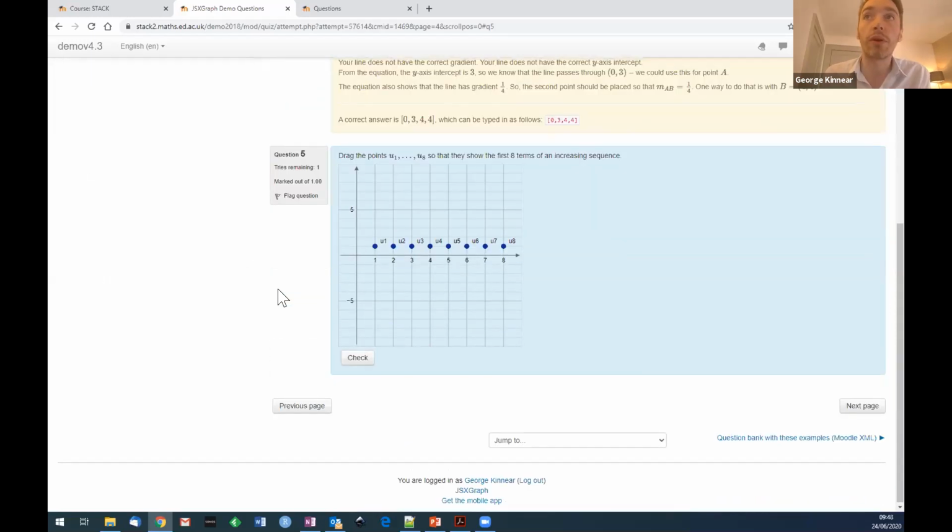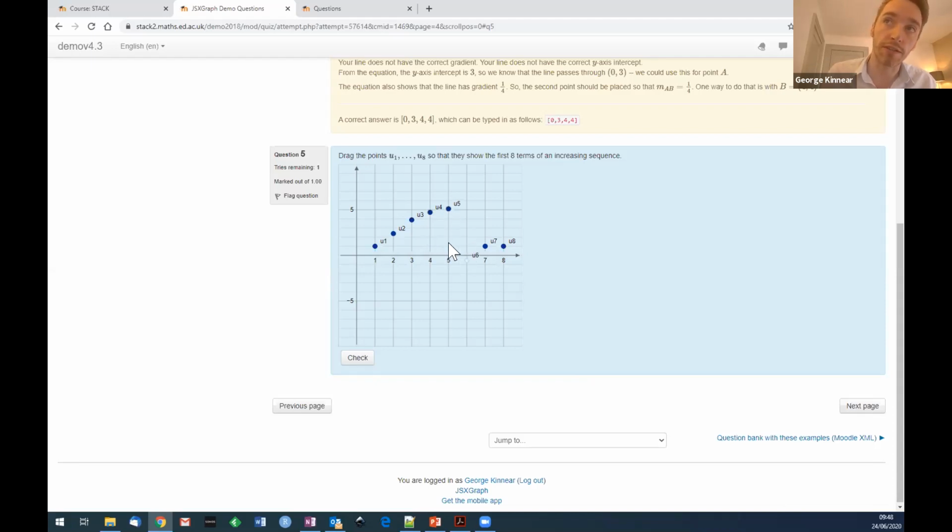So this was a question about increasing and decreasing sequences. The students had just been introduced to that concept, and I was asking them to generate various examples using formulas or using lists of terms. And this was a way to get them to do it graphically. So give an example of an increasing sequence.